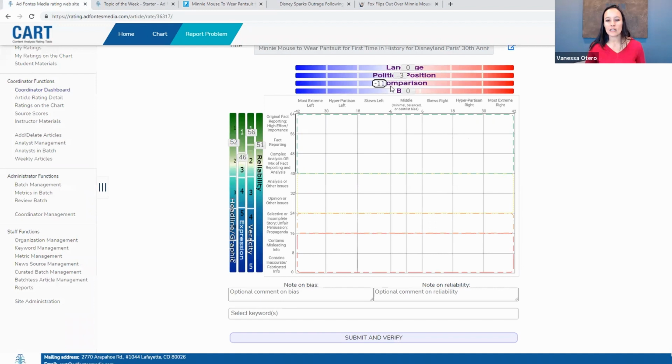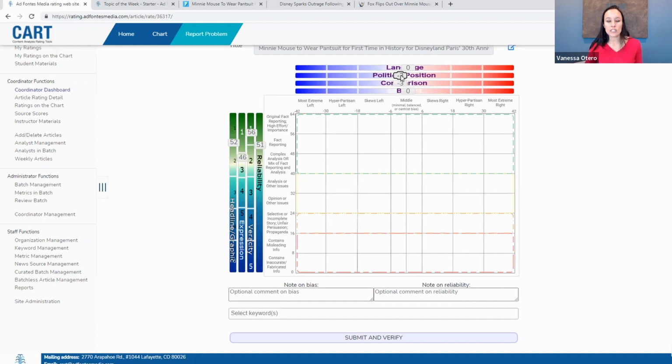All right, see this factor called comparison. Comparison is a factor that we use to include both topic selection and omission. So topic selection, picking something that's of more interest to a left-leaning or right-leaning audience, can push the comparison score over to the left, right? So let's talk about why we've put these bias scores over a little bit to the left. For topic selection, we're talking positively about some left-leaning values, but it's not overt. It's just mildly favorable. So I wouldn't push this past a -6. I wouldn't push this into a skewed left, but I put just a tiny bit left of center.